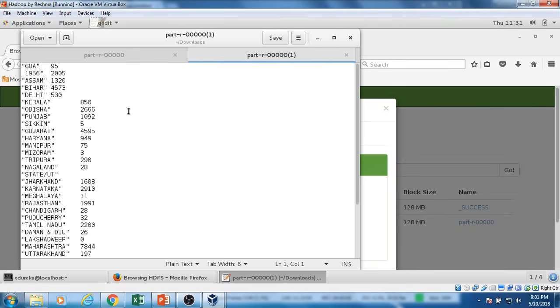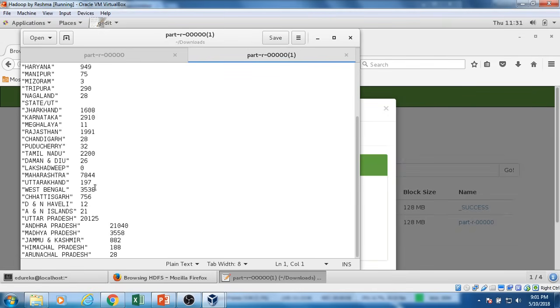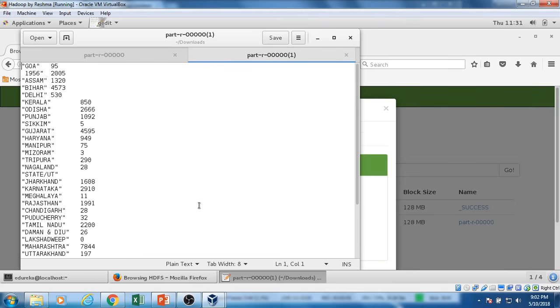All right, so yeah, this is how it looks like. So these are the total number of victims aged from 18 to 30 for each state. All right, so these are the two analyses that we have done using PIG.